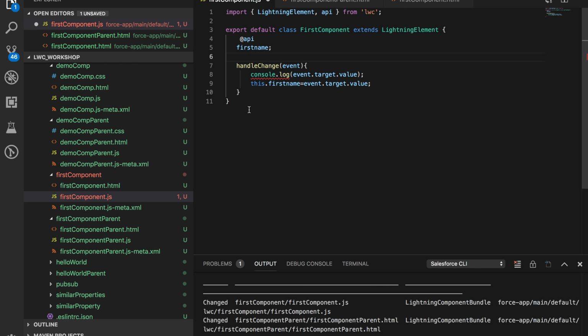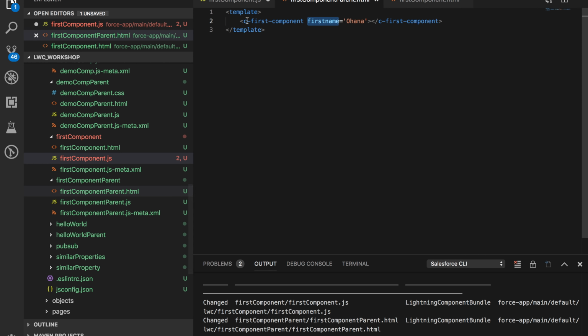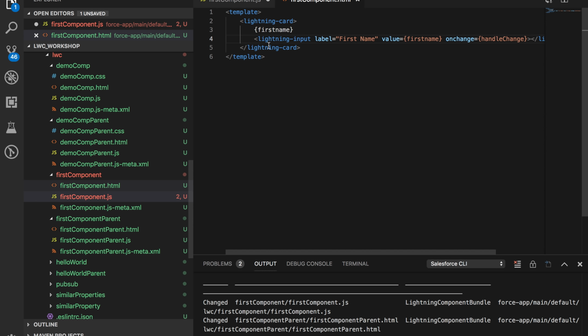Let's go back to our Visual Studio Code, our IDE. So what I want to say is, this parameter I'm getting from my parent, and I have an input field which can change that, but I don't want to directly display my first name on my component.